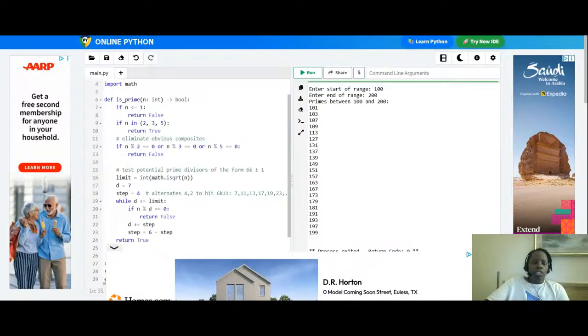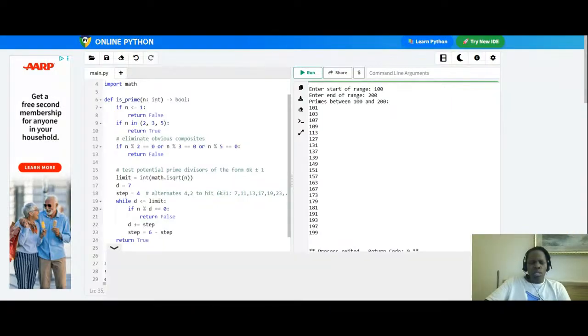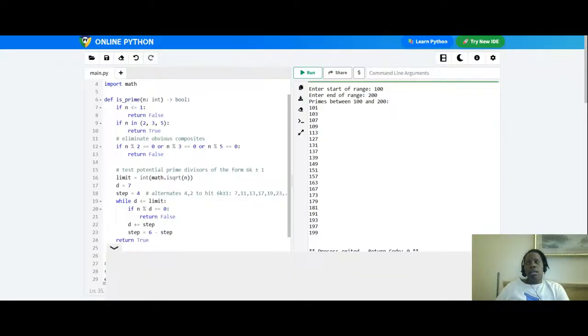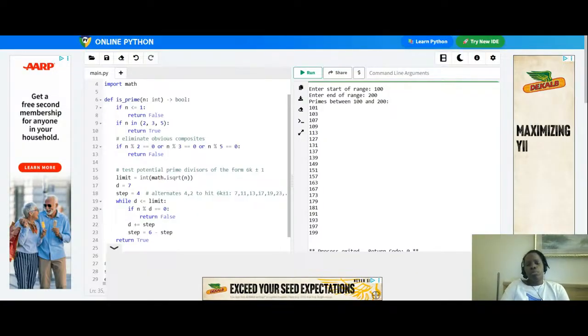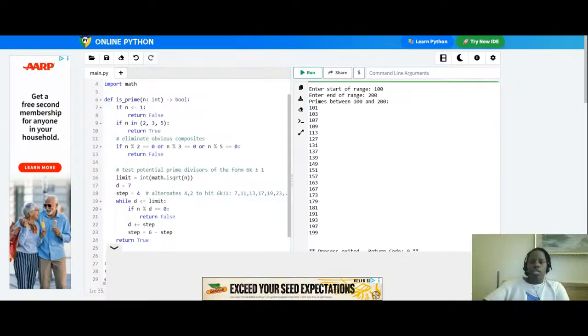If you look down a little further down the line, you see how it's limited to just 1, 2, 3, 4, 5, 6, 7. I think it's just 21, I want to say. Yeah, 21 prime numbers between 100 and 200. Okay, so this is a quick, fast way to determine primes within a range. So let's do another.